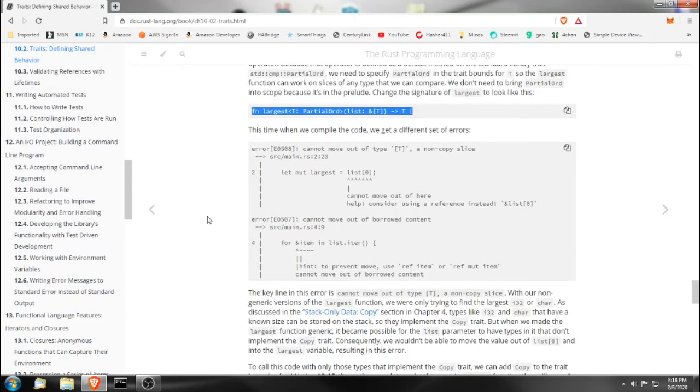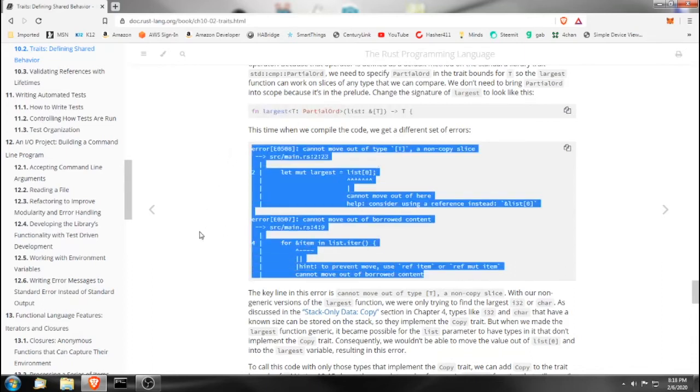This time when we compile the code, we get a different set of errors. The key line in this error is cannot move out of type [T], a non-copy slice. With our non-generic versions of the largest function, we were only trying to find the largest i32 or char, as discussed in the Stack-Only Data: Copy section of Chapter 4.